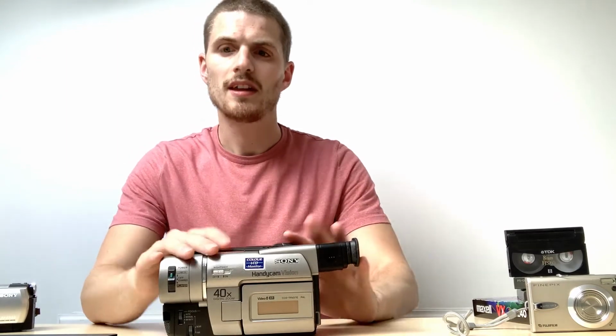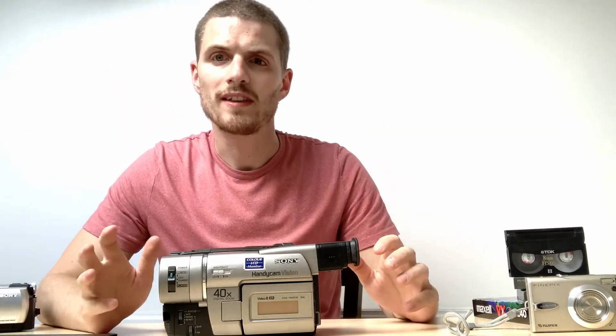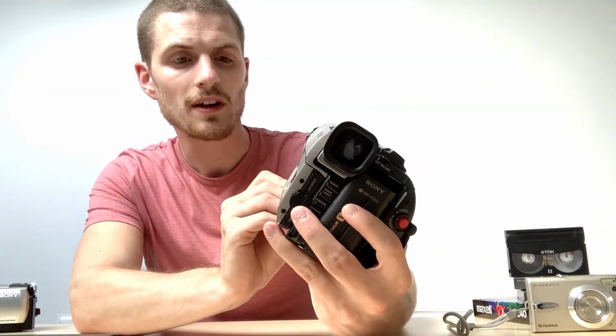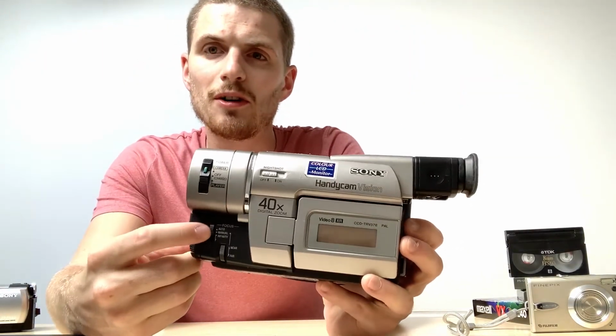But at the time, in the year 2000, having that full range of different shooting options was fantastic and gave the casual user of a camera like this what felt like full control over their shooting. On the side here on the camera, it gave you choice of focus. You could choose either auto or manual.